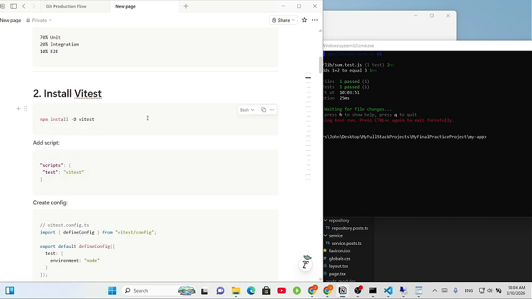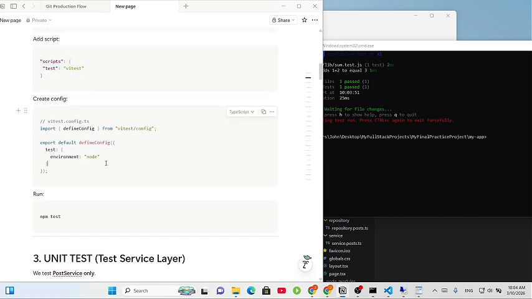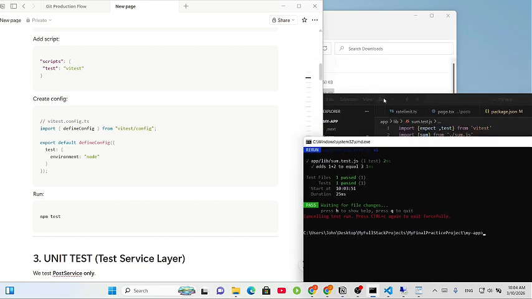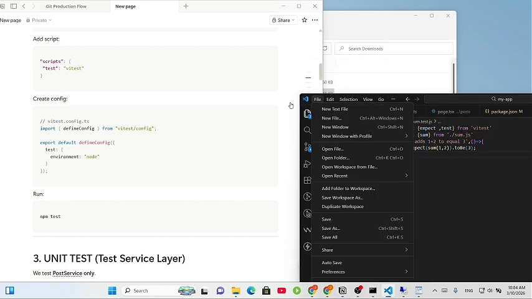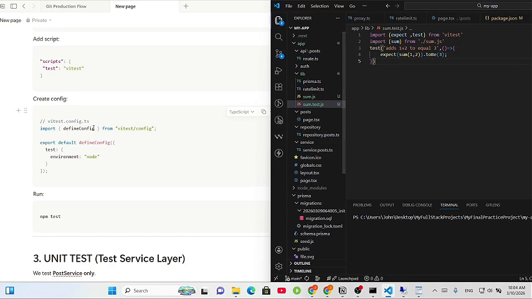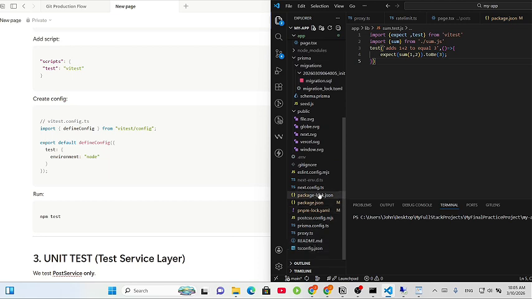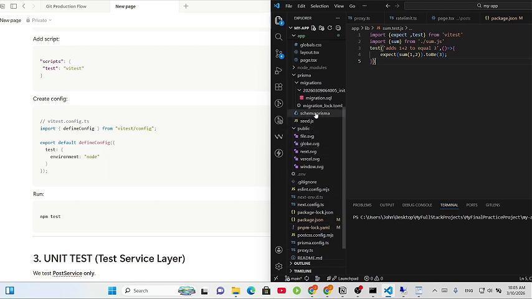We added the script already, and we have to create this config actually. Vitest config, let me see. I didn't have to do it, it worked, but let's see. I think it is on React.